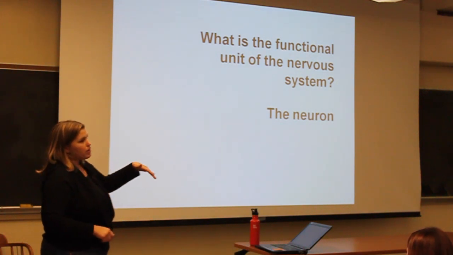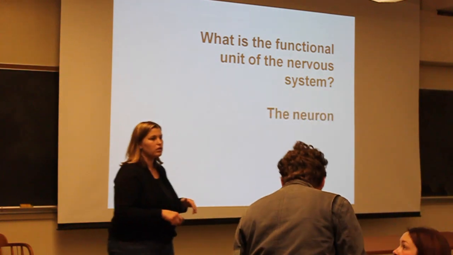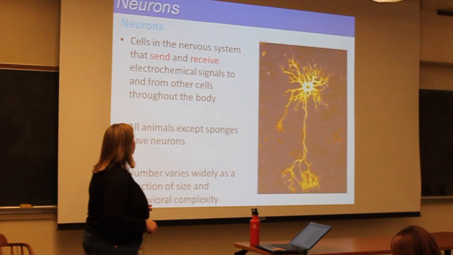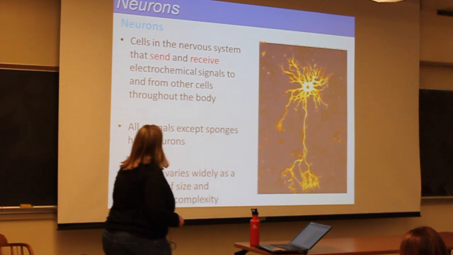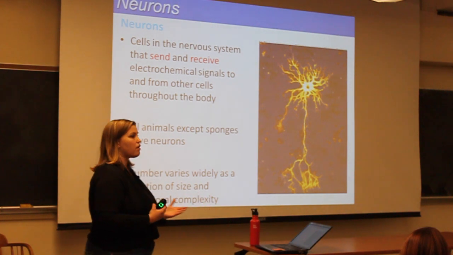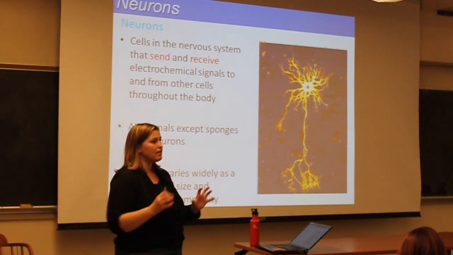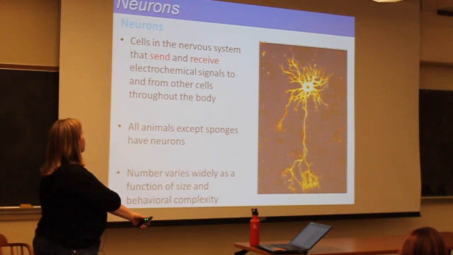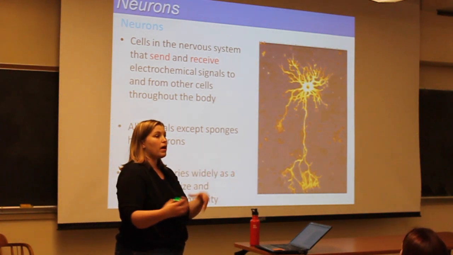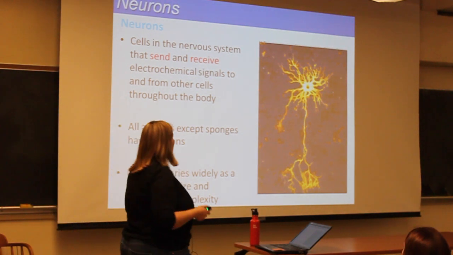Okay, so that's kind of the anatomy of the higher structures in the nervous system. So what we're going to do next is actually look at the basic building block of the nervous system, which is the neuron. Neurons are the cells in the nervous system that send and receive signals throughout the nervous system, right? They actually send what are called electrochemical signals, and we're going to delve into what that means in a few minutes. They communicate information from cells in one part of the body to other parts of the body. They also take information in from our environment, and they send that information to our brain.